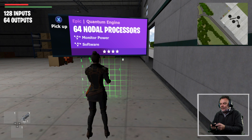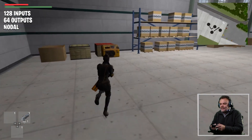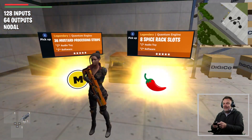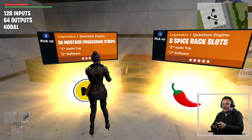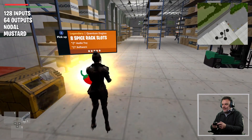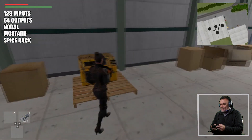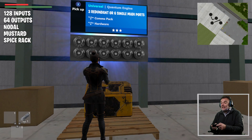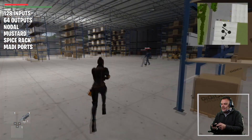64 nodal processing — well, we know it's not a Quantum 7 then, it's much more than that. Let's look over here: eight spice racks and 36 mustard strips. Brilliant — we'll have the Chili 6 there. Grab that and get those as well. There's someone else in the factory — let's run over there. Six single Maddies — that's cool, that's like Quantum 7 but with six singles and three redundant pairs. Good.